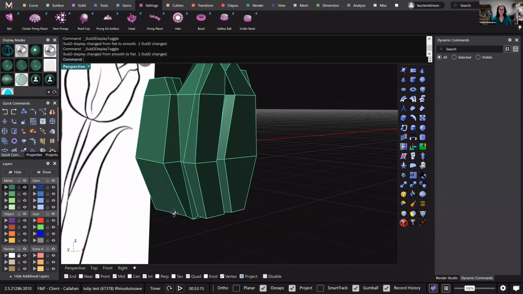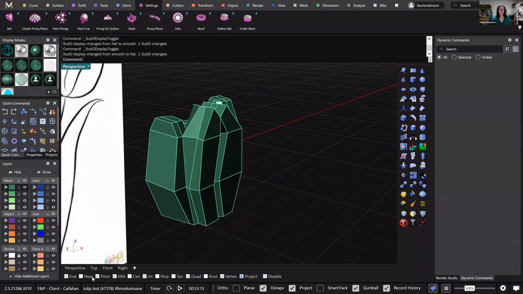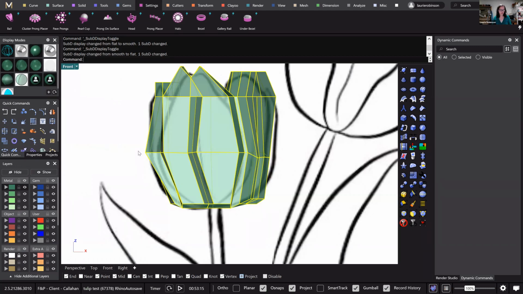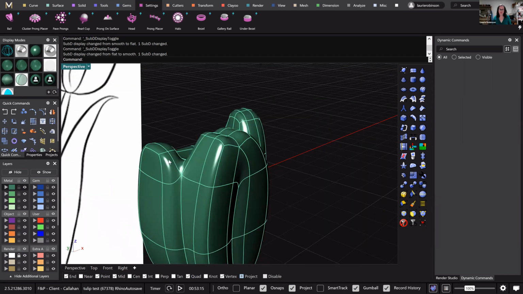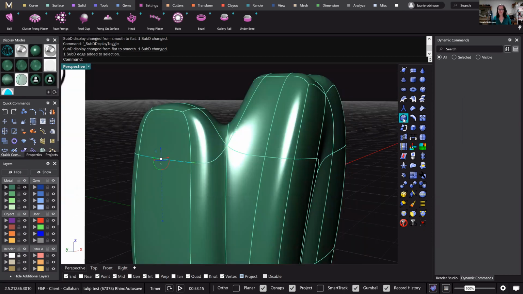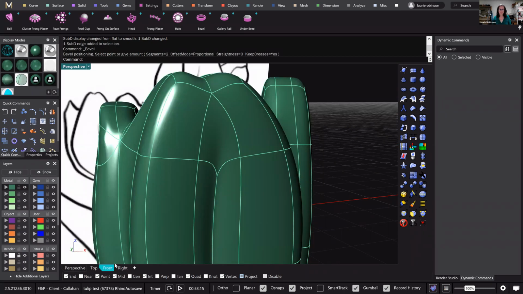Up here, actually, sorry, let me just look at it from the front. This has a little bump out, so I want to make that kind of like a sharper edge. There are a couple ways of doing it, but I'm just going to bevel it, see how that goes. And the nice thing is you can always just delete it if it looks dumb.